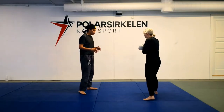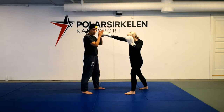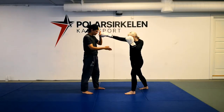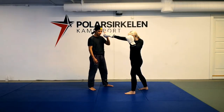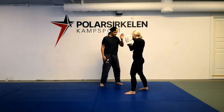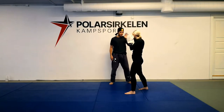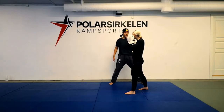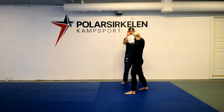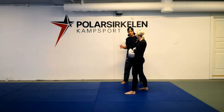Okay, now moving to the other side. This is a cross, and it's as powerful as it gets when she's aligned towards me like this. Now, if I move here, it becomes a bit weaker. And if I move here, it becomes a jab. Now it's a jab. And if I move here, it's still a jab, but it's starting to lose its potential. Now if I'm here, this becomes a back fist or a jab, meaning I have to move a lot further to the side before she starts losing the efficiency of her arm.